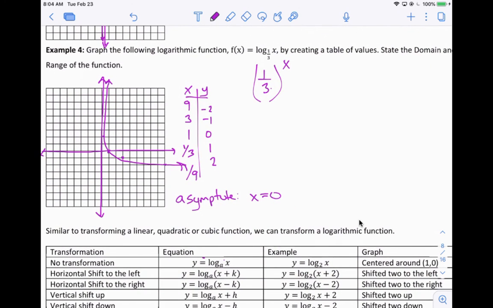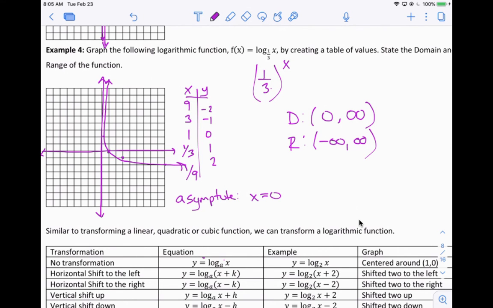Which means, again, our domain we see as nothing on the left-hand side, so not -infinity, as I was about to write, but 0 to infinity. Now, why am I not making a bracket is because the asymptote is not something we actually hit. We're getting really close. 1/9. The next one would be 1/27th. The next one would be 1/81st. It would be super tiny, but not actually 0. You can keep cutting a fraction down forever. You will just get a very small piece. Not actually 0, though. The range, however, we do have both sides, so we see -infinity to positive infinity.